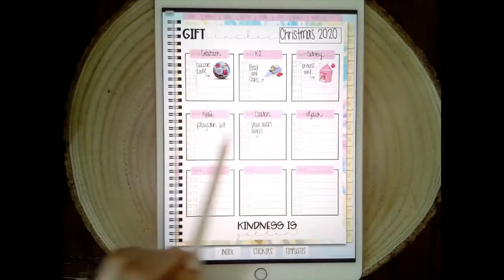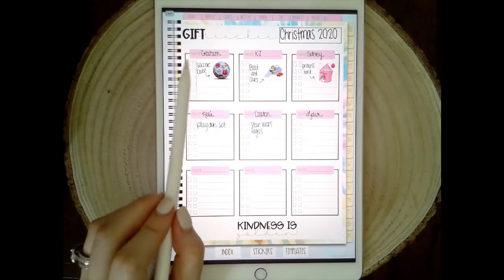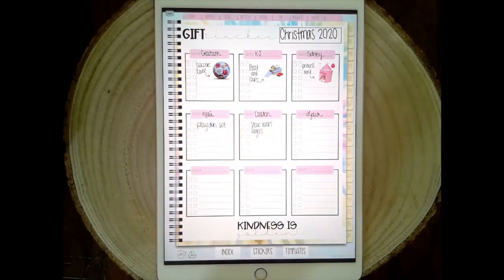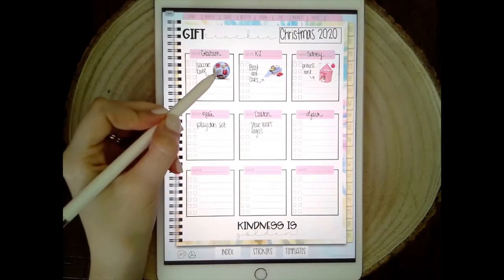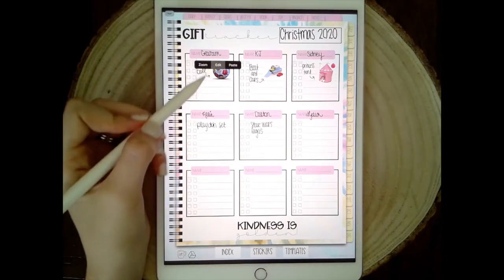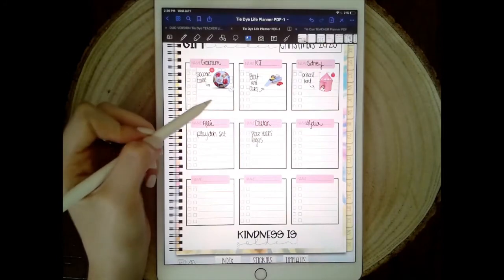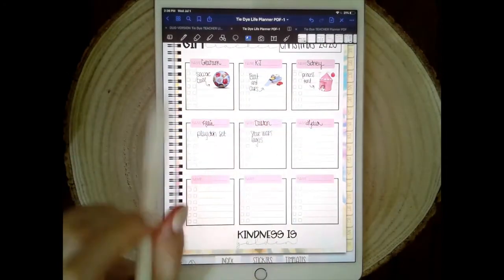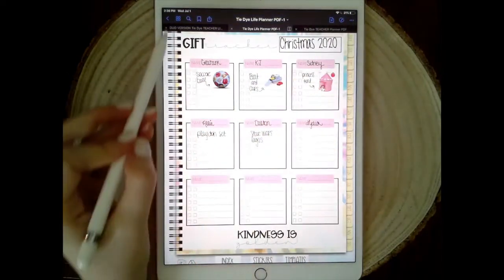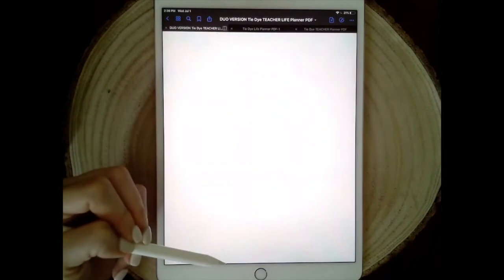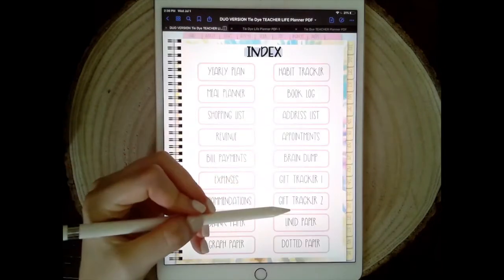I have a lot of nieces and nephews that are all children, the same age. So when the toys start coming in for Christmas, I don't remember who had what. So I usually just screenshot it from Amazon and resize it small, and that way I know exactly who got what whenever I go to start wrapping and labeling gifts. So that is the gift tracker, two of them.